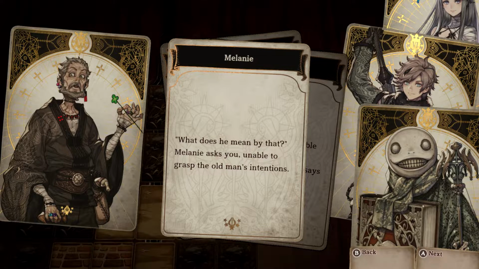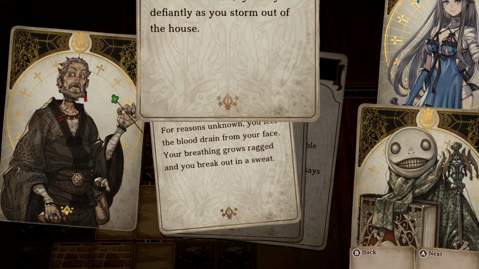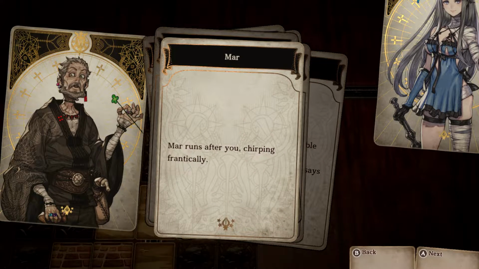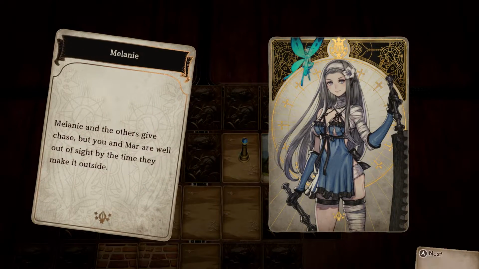I'm really distracted by Emil's big grin. For reasons unknown, you feel the blood drain from your face. Your breathing grows ragged, and you break out in a sweat. We're done here, you say defiantly, as you storm out of the house. Okay, that was weird. Mara runs after you, chirping frantically. You want to explain what the hell happened? Melanie and the others give chase, but you and Mara are well out of sight by the time they make it outside.